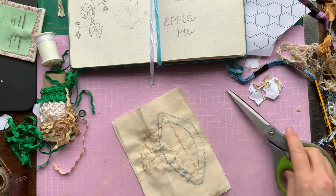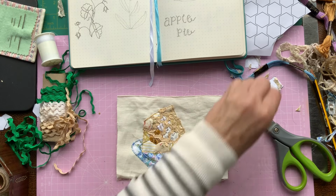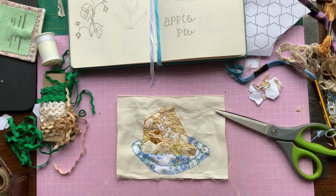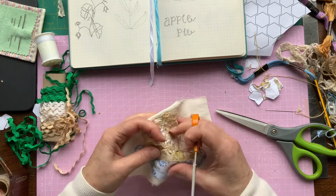I have just showed my daughter and just said, what do you think this is? And she said, it's a pie. I says, what kind of pie? She goes, apple pie. So I'm assured it looks like an apple pie.